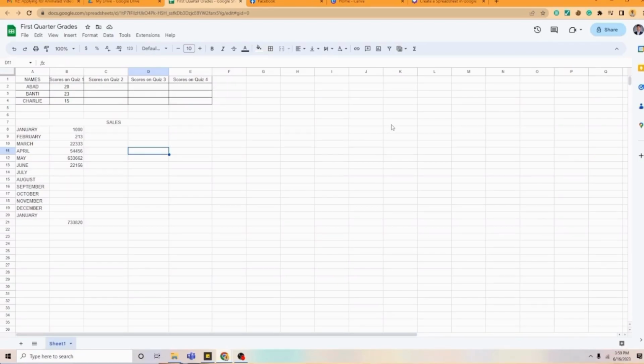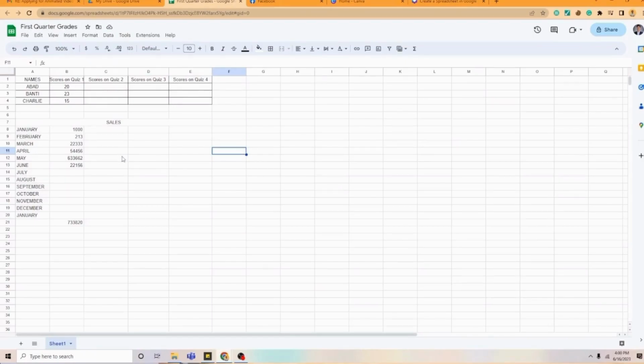Sheets. Let's get started. So once we are here on our Google Sheet, the very first thing that we are going to do is to input the data. If you happen to remember, we have this data from our past tutorial. So we're just going to use this one as it is.